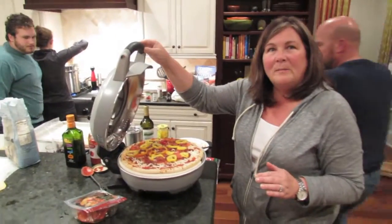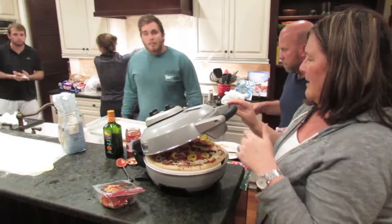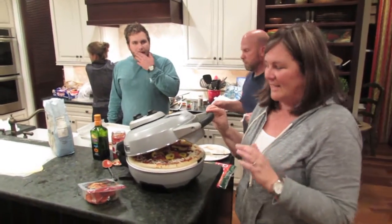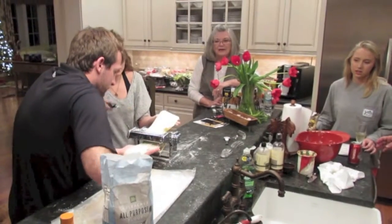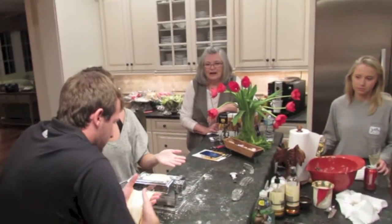Okay, we're making a homemade pizza. This is a pizza oven, and we're making homemade pasta. This is pizza and pasta night, Italian night. How in the world are we going to get it clean? It's ruined. Throw it all away.